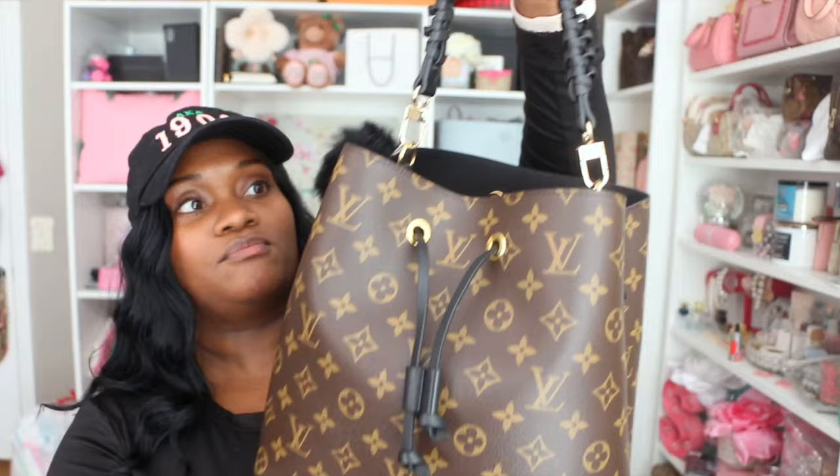The bag is in really great condition — I take care of it. I also have this bag in pink, and I probably carry that one a lot more since it's more carefree, especially with the black interior. But this is my handbag for today. She sits perfectly right under my shoulder, and my arm rests nicely on it. It's a bucket bag but it gives that hobo bag feel, which is what I love about it.